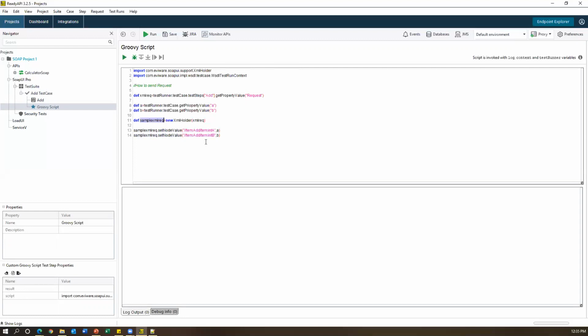And then we have to form the final XML. We have just captured the request here. We have associated the parameters with this request. Now we need to make a final XML, and then we have to send that as a request. So for that, we define a variable, def final XML equal to, we already have sample XML request. From that, we need to get the XML.